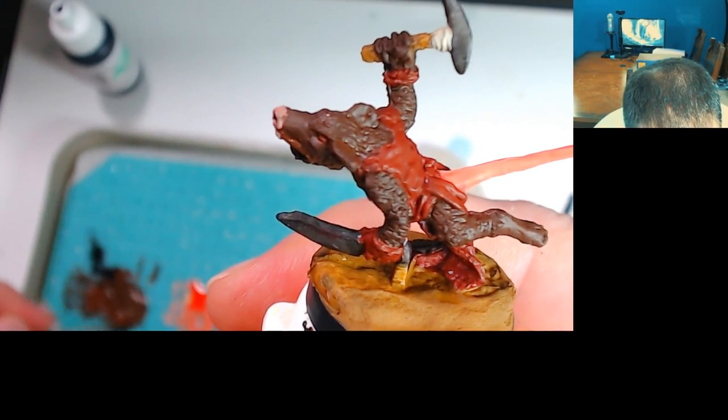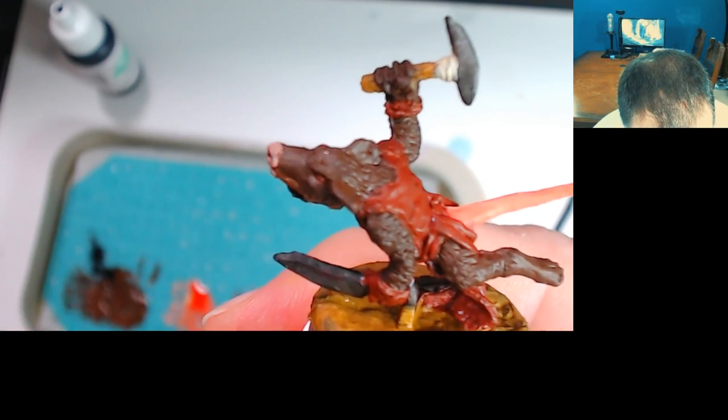Brush. Come on, stick with me. You can do it. You've done it before. You're not that old. You shouldn't be doing this stuff.